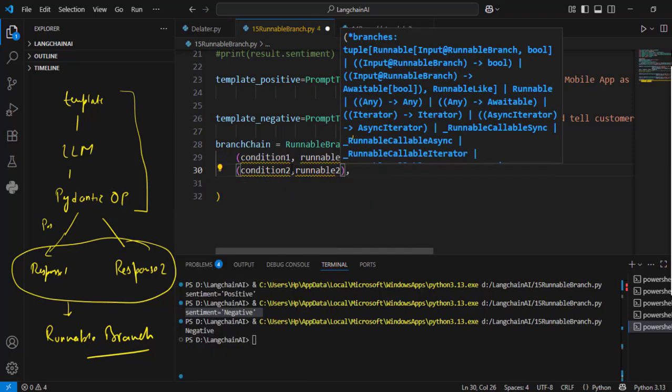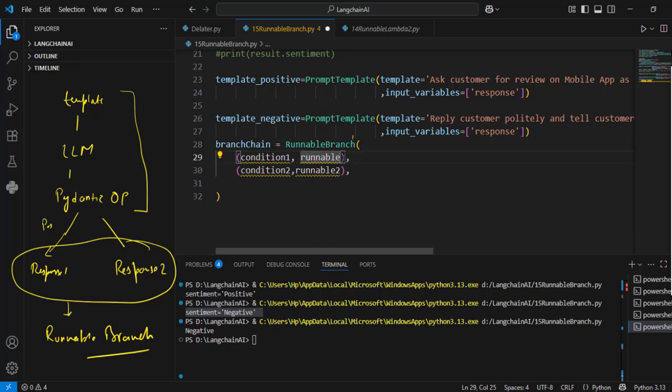So let's say this is runnable 1 and that will be runnable 2. And if both the conditions are not satisfied, then you can do some default coding here. So you can perform some default operation here if both the conditions are not satisfied.